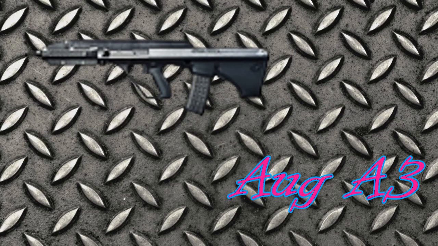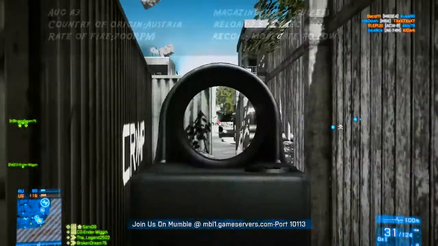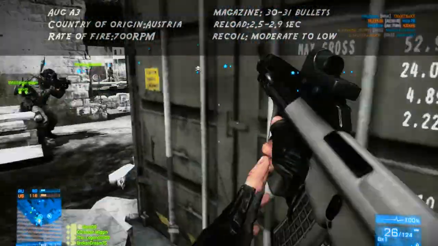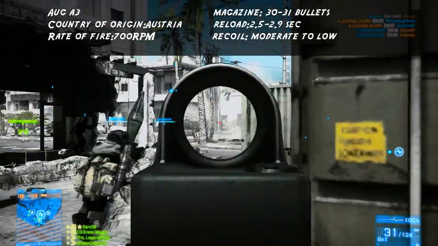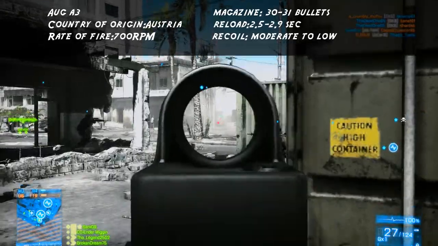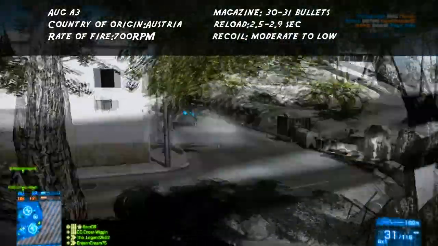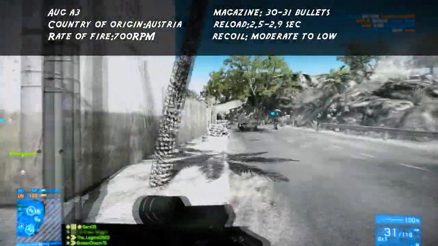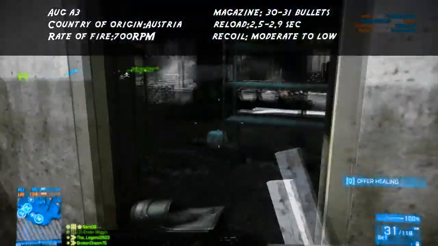Today's episode will be reviewing the BF3 AUG, so let's get started. The AUG, or the Steyr AUG, is an Austrian-made assault rifle. First off, it has a bullpup design, and it's one of the most successful bullpup designs, which is why it's one of the only bullpup rifles that stayed for so long in service, and it's in service right now with the Austrian army.